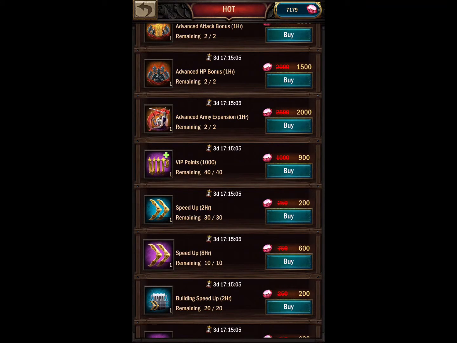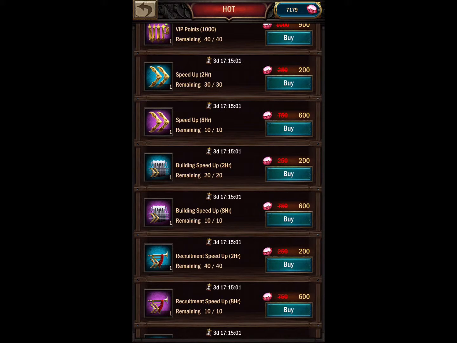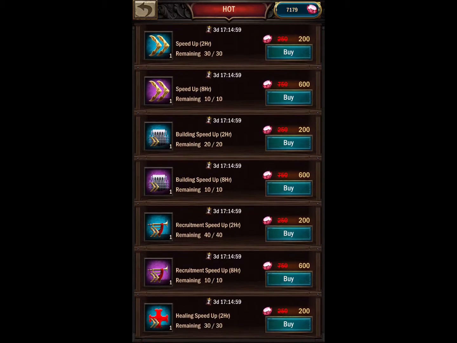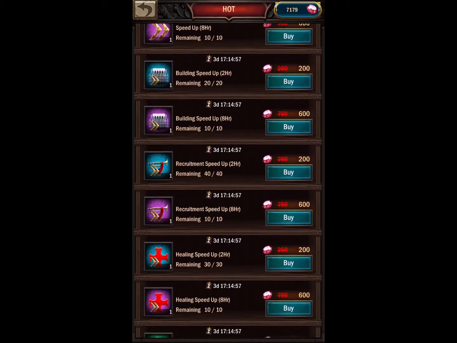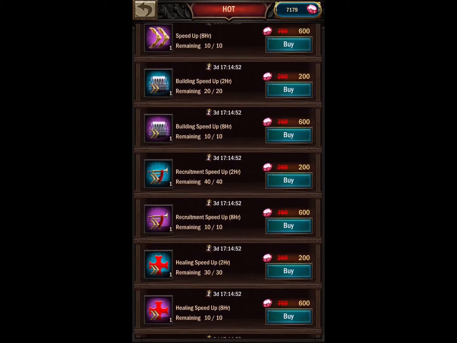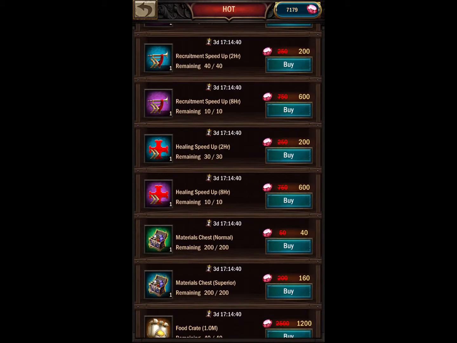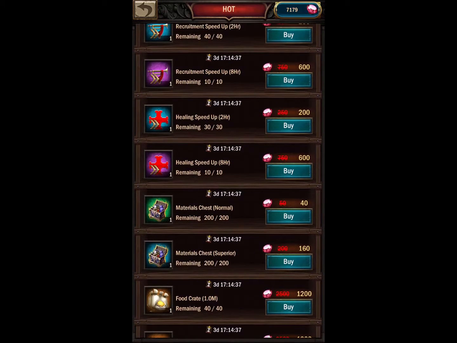Yeah, speed ups, avoid them. I don't know why people often buy speed ups and pay that many gems for it, or use their gems to speed up buildings and so on. I try to avoid it. Plan your building plan, adjust times right, so you just have to use a few speeds and not pay gems for it. Material chest, also very interesting.